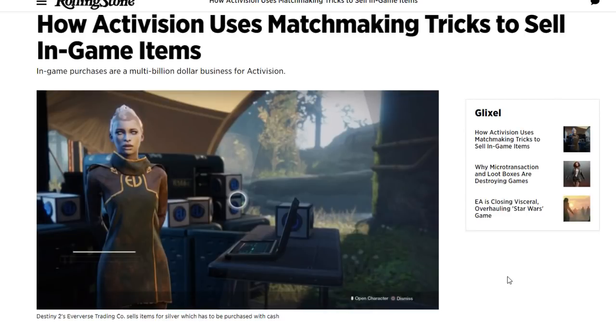Honestly, I'm kind of stunned that they've gone through the trouble of actually trying to use matchmaking to sell in-game items, and I'm impressed by how they've done it. But at the same time, this is so shady, so scummy, and so diabolical. I'm sure somebody listening, maybe a psychology major, is looking at this like, wow, this is utterly brilliant, right? It's basically playing to people's exploitations, kind of. The game knows if you're one of those people that will potentially spend money, and then it tries to put you in situations where you're going to want to spend money. Now, obviously, this wouldn't work on someone like me. I have no use for microtransactions, period.